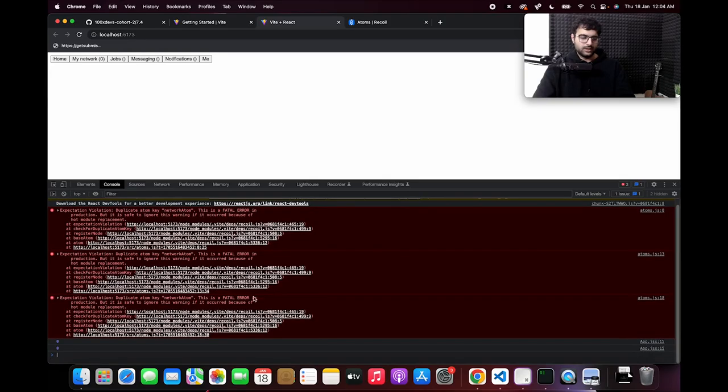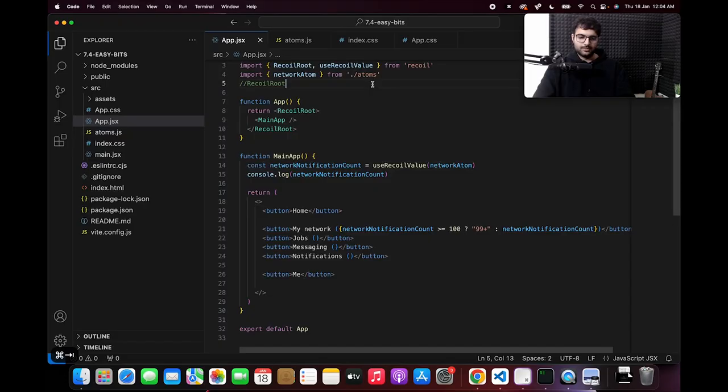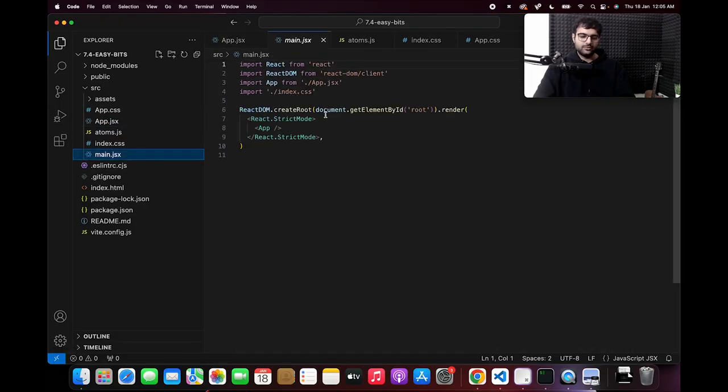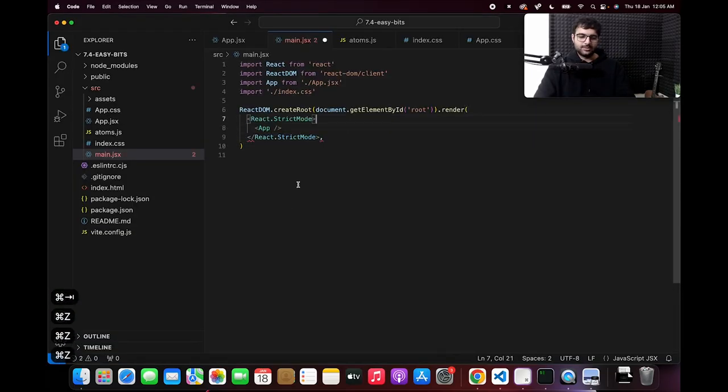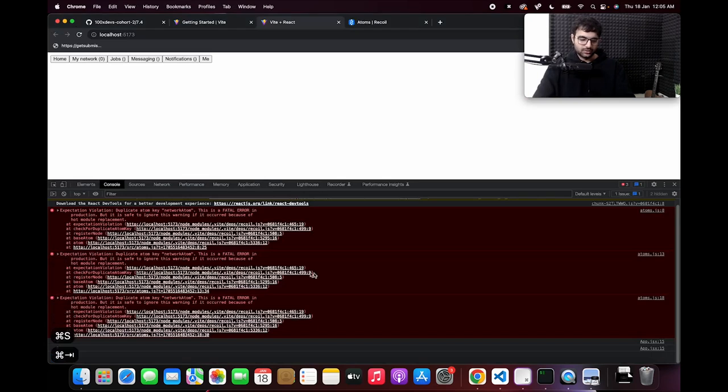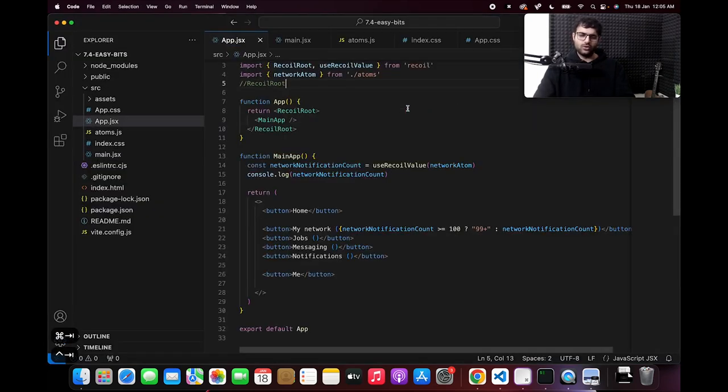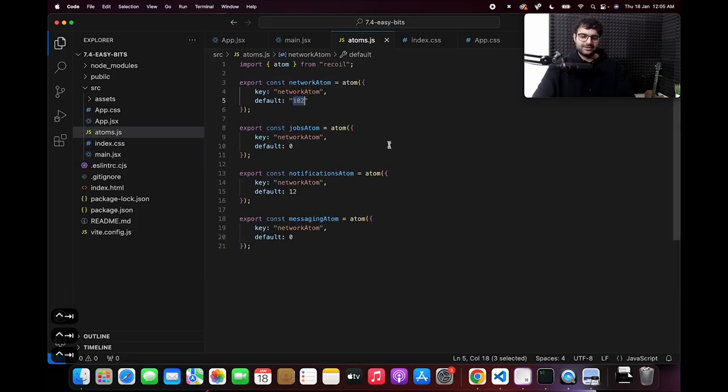Ignore the errors here. These come when you're using Recoil in dev mode, which basically means you're in strict mode, you will see this error, which you can safely ignore, or you're seeing it otherwise as well. This happens when the application hot reloads, so don't worry about this error right here. Oh, no, do worry about this error. Finally, I see the issue.